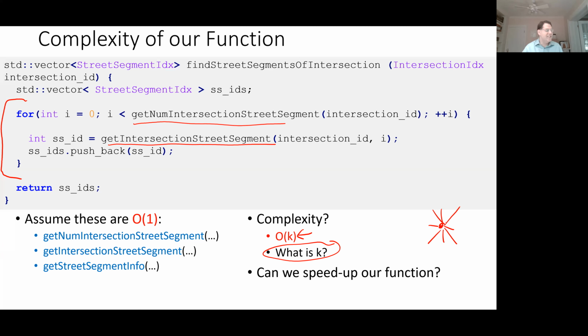Once you're getting up to like 64 streets in an intersection, you have a really dangerous city. Okay, so this is typically going to be more like 4, maybe 6 for a complicated one. So it's not too bad. This loop doesn't execute that many times, but it's still not quite fast enough. So even though it's a pretty reasonable implementation, we need to go faster.